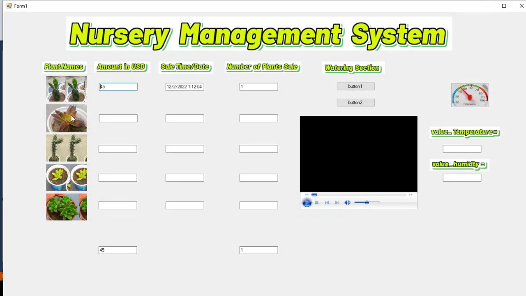Now this thing, 1 2 3 4, and we have selected different prices, like this is 65, 45, and this is also 65. So like this you can see that it will work automatically. And if you want to add like 100 pictures, or even write the name of the plants, we can. We just need to click on the plant that is sold, and it will tell us the time and also the total count and total amount.